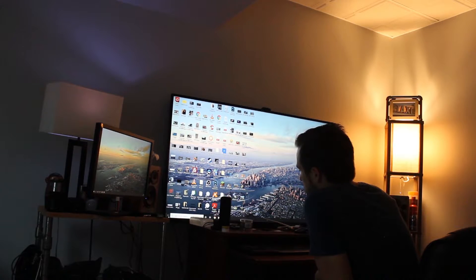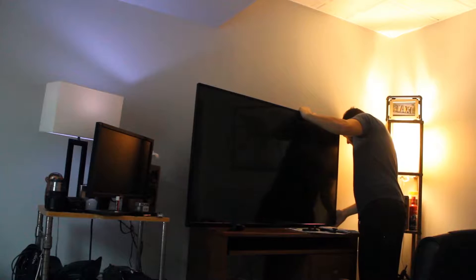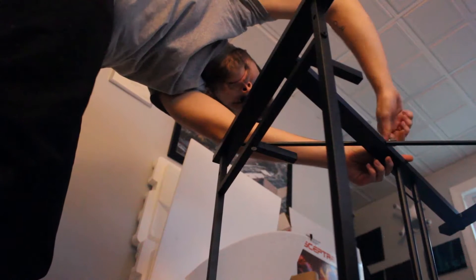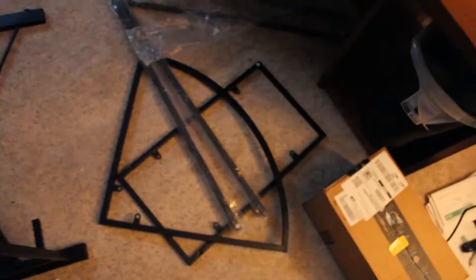I wanted to go for minimalism and have as little clutter on the desk as possible. The monitor was awesome but it wasn't really made for PCs, so I had this little lag issue that was especially prominent with things like video games. I needed a new set of monitors. I had some old monitors hanging around but the colors didn't match, some were faded and burnt out — just old technology. Two monitors is ideal when you're editing. The desk I was using I got for free from my brother when I moved, but I just need something bigger so I have more space, because I have too many electronics on too small of a surface.